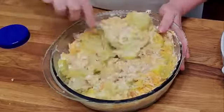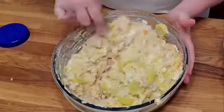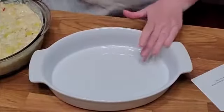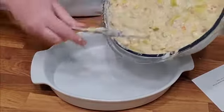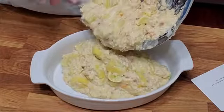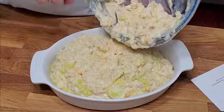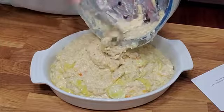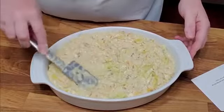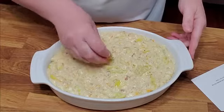So it's stuffing, cornbread stuffing, cheese, mayonnaise, cream of chicken, bell pepper, onion. Yummy. Cheese is stringing. Uh-oh, one of our pieces of squash got left out. We'll put it right in the center.